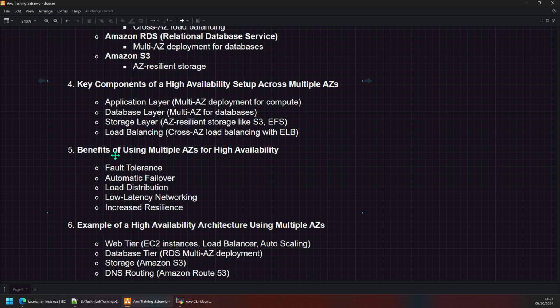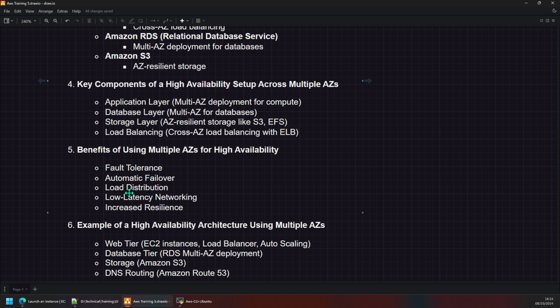Now, in terms of benefits, we can talk about fault tolerance, which gives you a zero downtime experience, where your customer will not know about the switch over to a new AZ. And you have automatic failover, where it is not waiting for you to initiate a failover from a failed one to the working one.